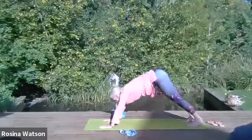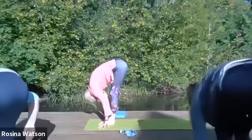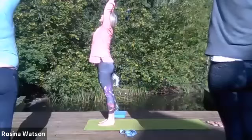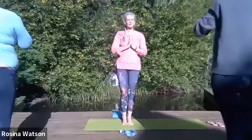Stepping the right foot in, left foot follows, forward fold, inhale, reach up, exhale, hands to prayer.